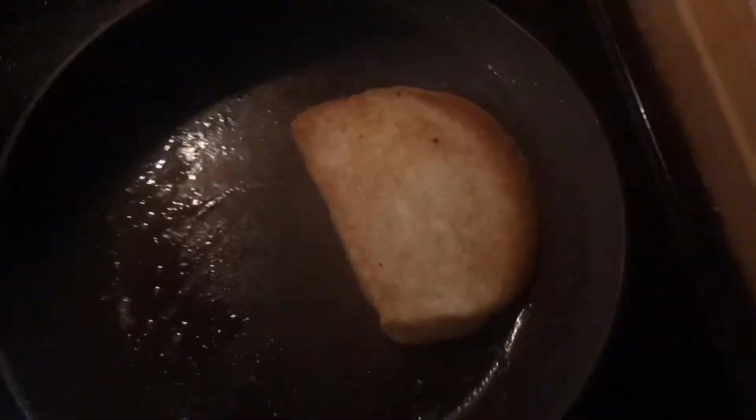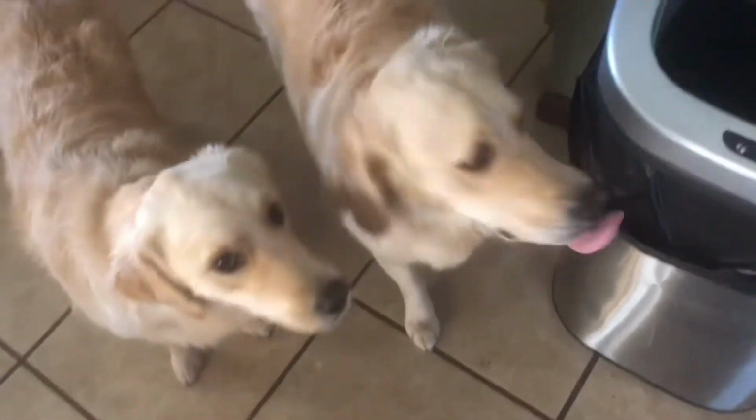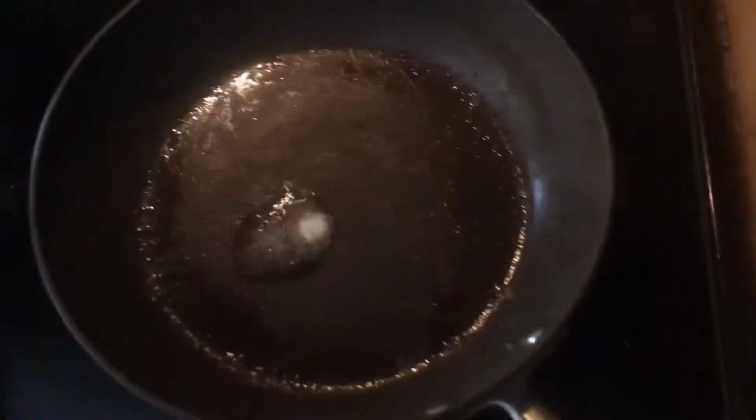We're doing good. Future reference, too much butter is too much butter. This piece of toast has taken the end, along with that one that I didn't film. Oh! Well, that takes care of the toast. Smidget of butter this time, and another piece of toast.